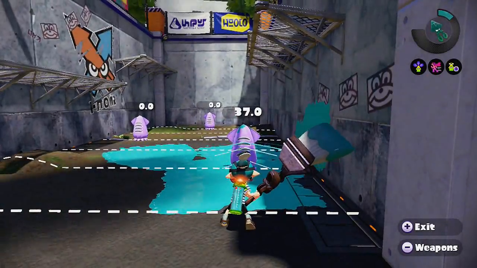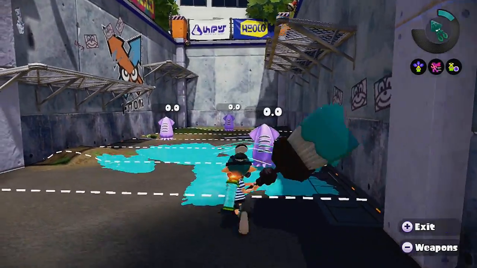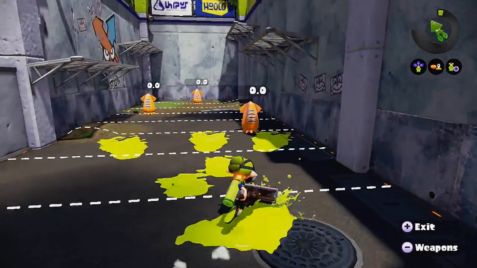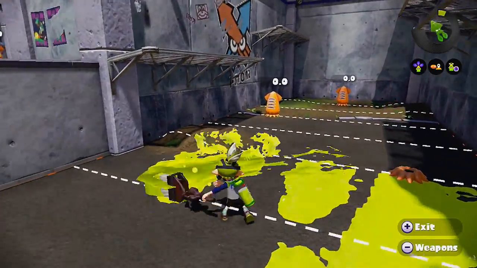With one Splat Attack, or more to the point, with one swing of your Octobrush, you will do most of the time 37 damage. So it will take 3 hits to kill a target. Oh, and with only 25 damage on impact, don't try to run over enemies with it.